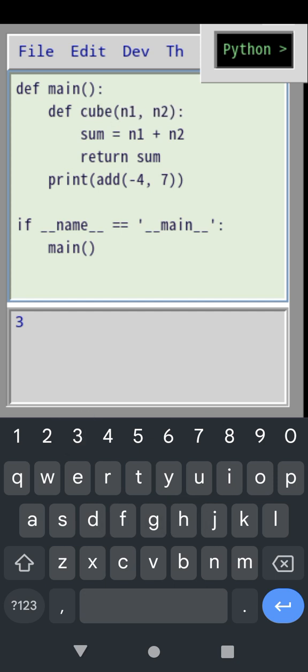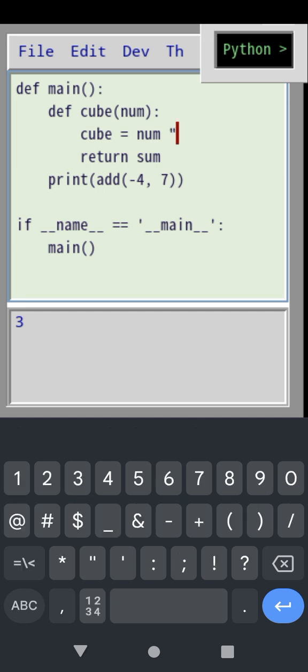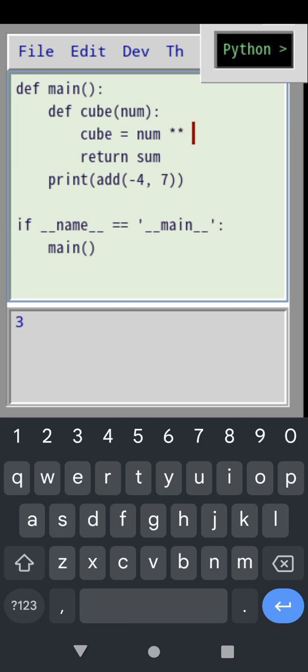cube, and then change this to number, and then cube equals num to the third power, and then return cube, right?